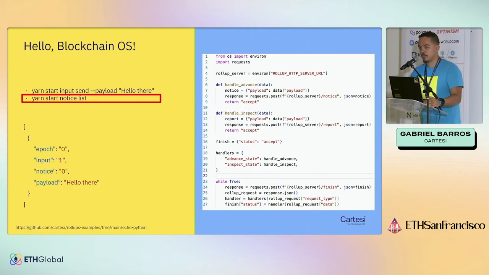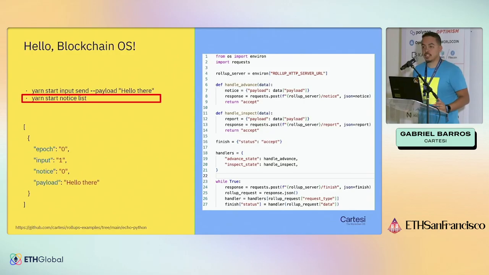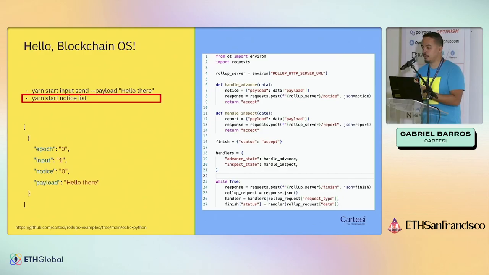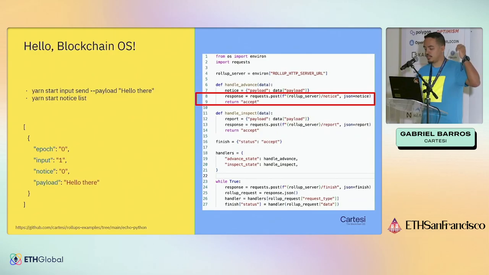That's a good question — because it is an app-specific rollup, as a developer you define the requirements. If it needs to run on a basic machine, just don't use too many resources in your dApp. But if you need to do machine learning or something intensive, it can be as powerful as your validator node. You need to be mindful as you're developing: what kind of nodes do I want? If I want my users running it, maybe I shouldn't make the node too beefy, otherwise simple computers won't be able to run it. It's up to the dApp developer to decide.